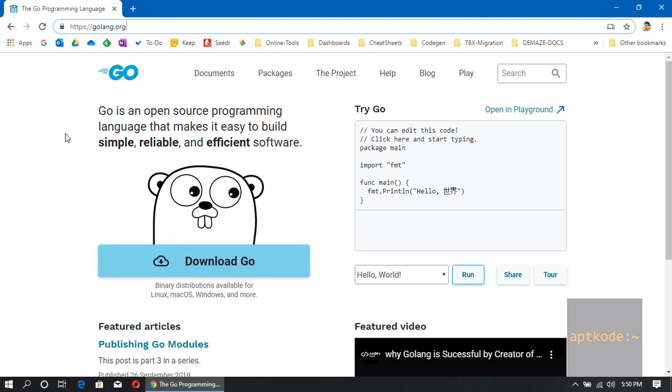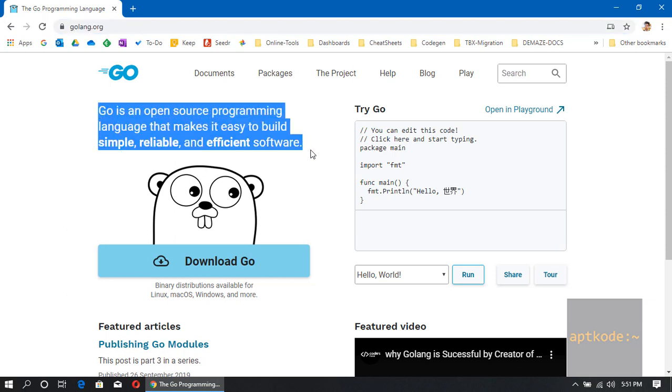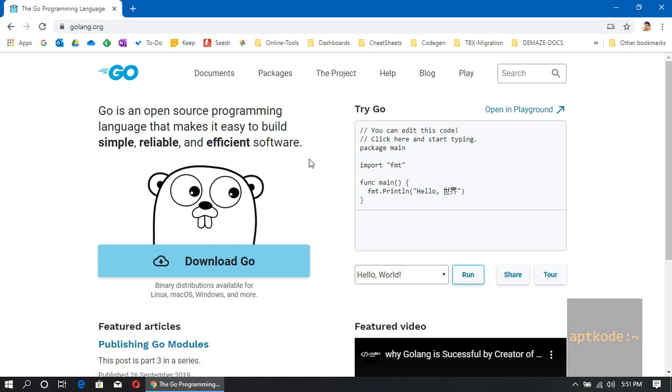So you may have heard that Go is a general purpose language, but it's kind of a system development language, right? As they showed on their official site, Go is an open source programming language that makes it easy to build simple, reliable, and efficient software, right?